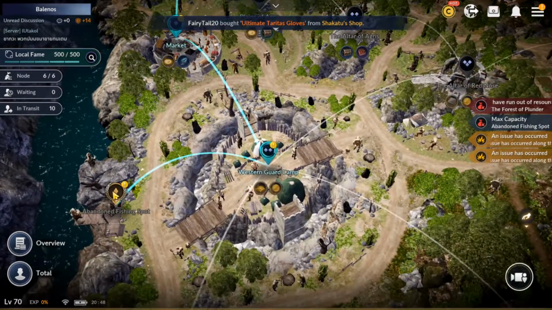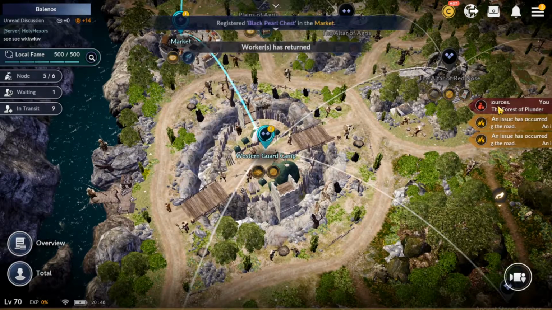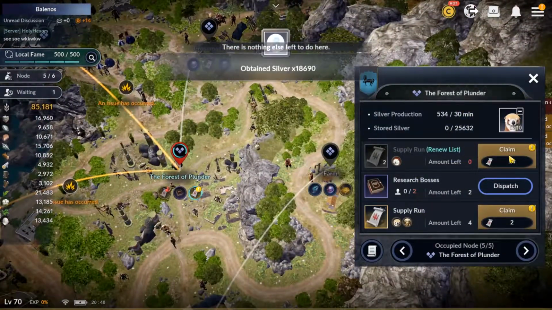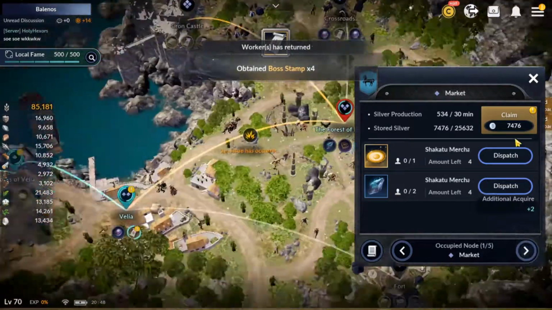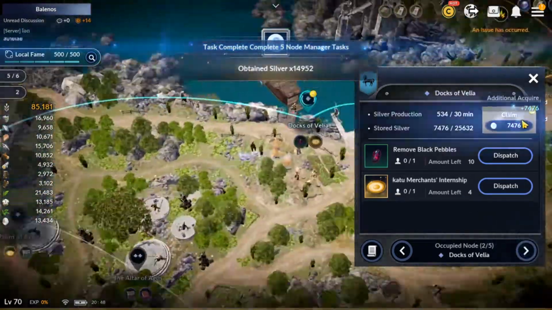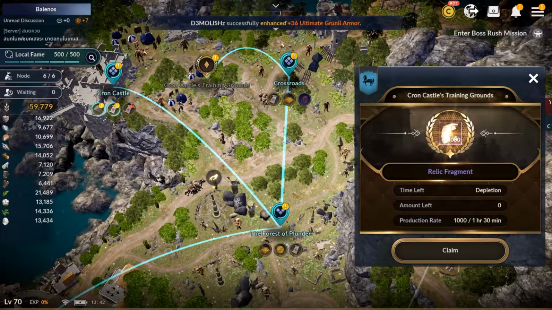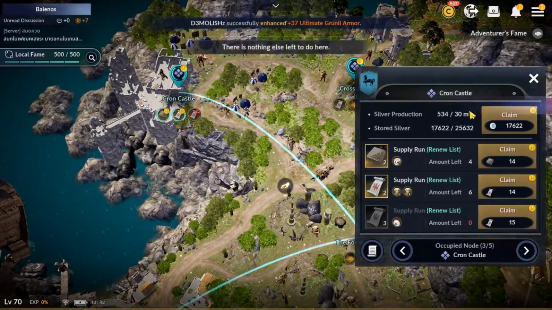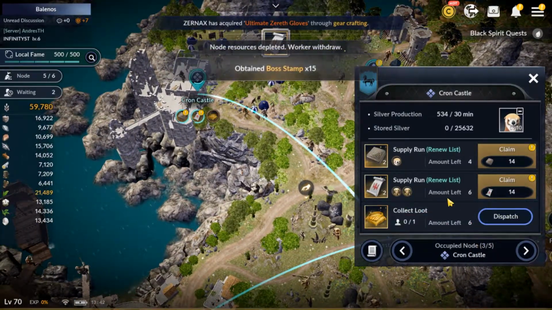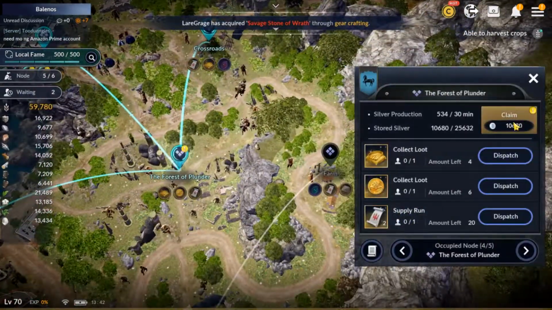The node basically is somewhere you can assign your workers to gain items for you for a certain amount of time. There are a lot of different rewards, some skill books. You can also get some black stones, some ancient tablets as I mentioned, and boss stamps. Those are some of the things you can get, and you also get some gifts for your workers. Now for the node, if your node level is quite low, you can't have as many workers, but currently at my level I can hold 10 workers and 6 nodes.